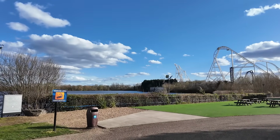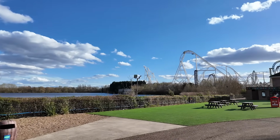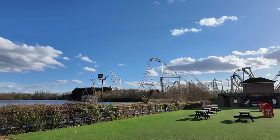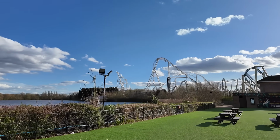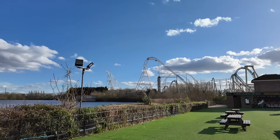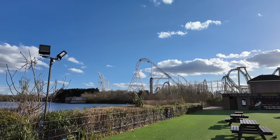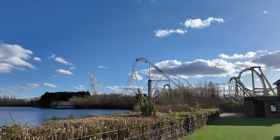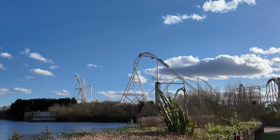Tell you what though, this weather has cleared up beautifully since it was earlier on when I first got here. Fantastic. Great ride there on Vortex. Yeah, it was on the next cycle. This is what I like to see. Oh, there we go. Hyperia's back up. It must have literally just reopened. Wow, that's really impressive. We're not long to go until park close. Happy to see it in action.